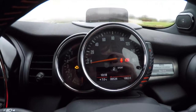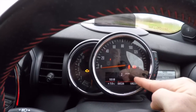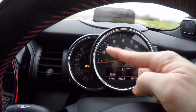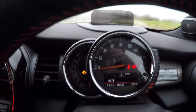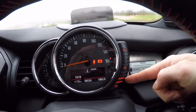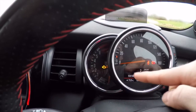Because we'll go to the speedo next. It's nice and easy to look at, but obviously the miles per hour there is a little miles per hour you can put on there, but I normally have the petrol, how much petrol I've got left. But as it's going up, you know, you might be able to just go above 30 in a 30 zone. Whereas if you've got the head-up display, you know exactly what you're doing. You just quick glance down, you can see what you're doing. It's got your fuel gauge here on the side, which is not the best fuel gauge I've ever seen, if I'm totally honest with you, but it's alright, does its job. I normally just have, again, the petrol, how much petrol I've got left anyway.